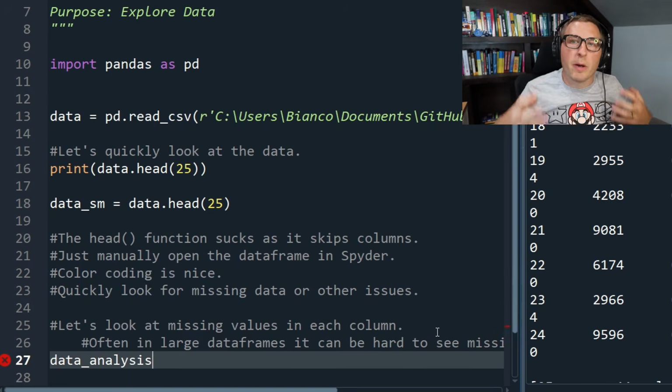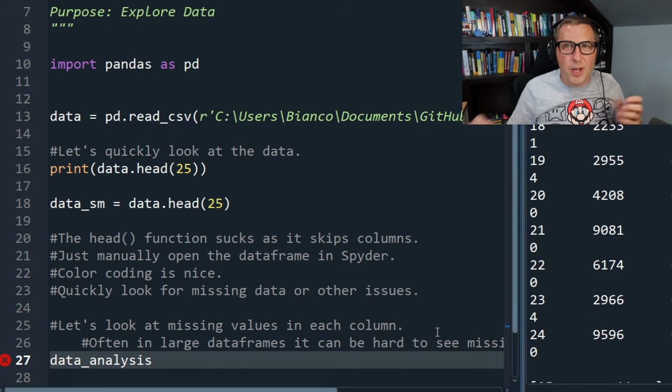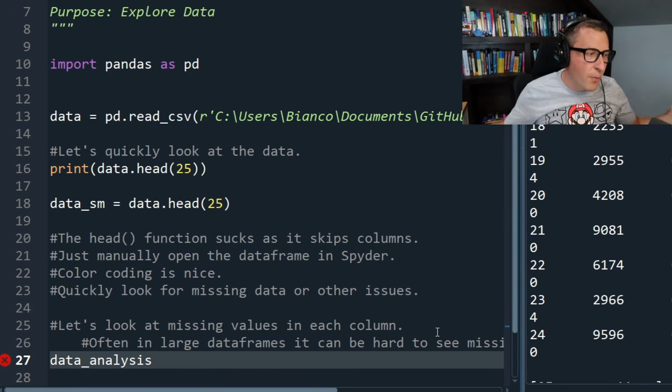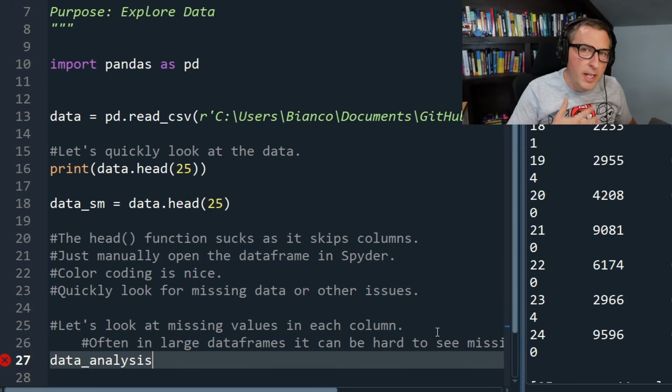I like to save all of my results into tables so I don't have to rerun things. So I do not like to print things, because if I want to do a calculation or plot things, which we're going to end up doing in the future, it's nice to have data frames stored with all this information already pre-designed and ready to go, versus printing out numbers which are in the output feed somewhere and I have to go find them. This just makes it clean and easy to find. My personal preference, as someone doing model development, data science, and machine learning, is to save all of my results into some sort of data frame or table or matrix.